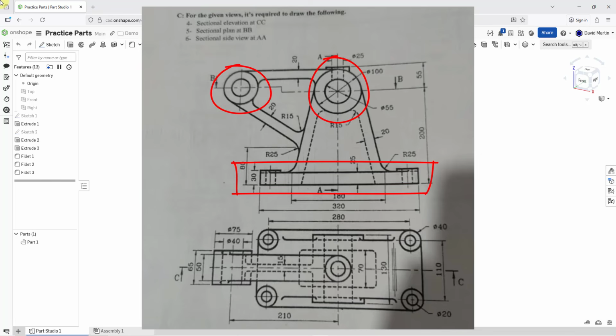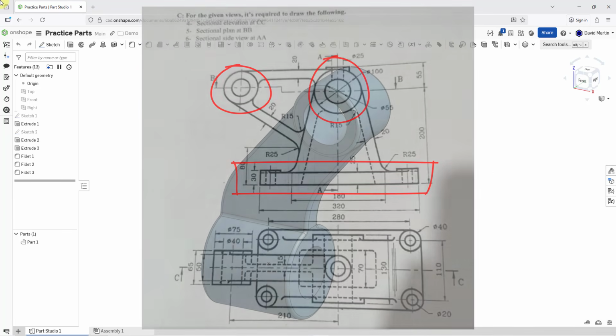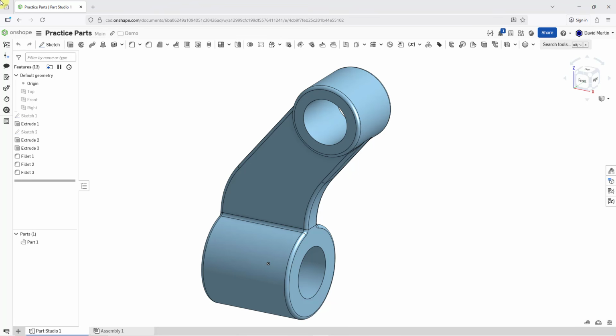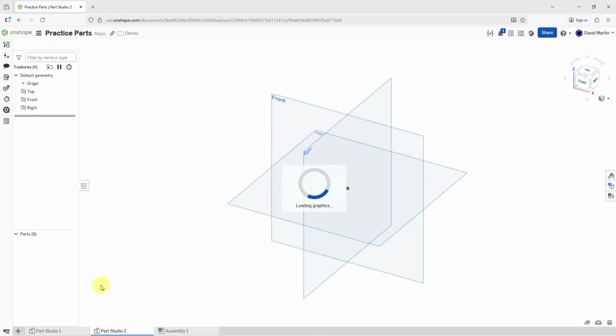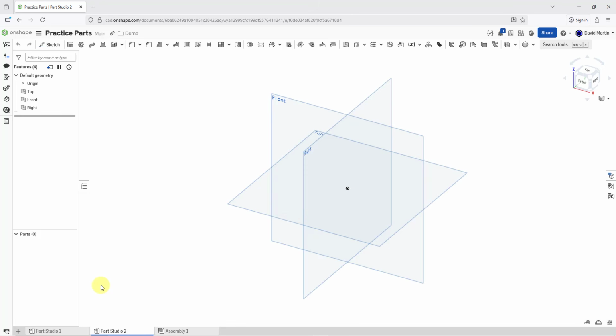In this video, I'm just going to create the base and the two cylinders that hold the shafts. The different webs I will do in a subsequent video. I'm going to do this in a document that I already created and used for creating another part. Let me go to the plus sign in the lower left-hand corner and create another part studio. I'm not going to create this part in the same part studio that I used before just because it's going to be different. They're not related parts.